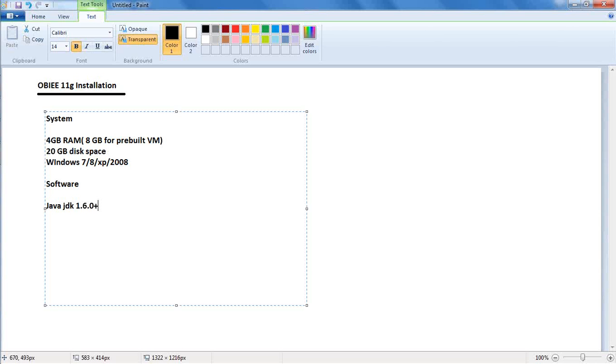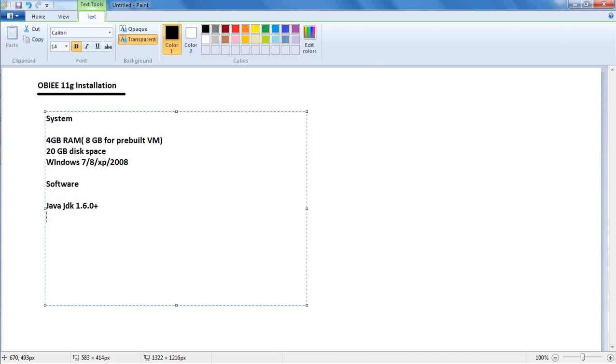The same way here, OBIEE 11G is built on Java, so it needs Java software running on your system so that it can use your Java to run. So internally, that is a prerequisite to install your OBIEE 11G.